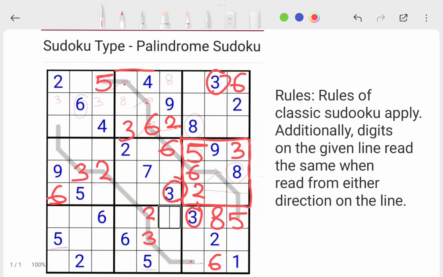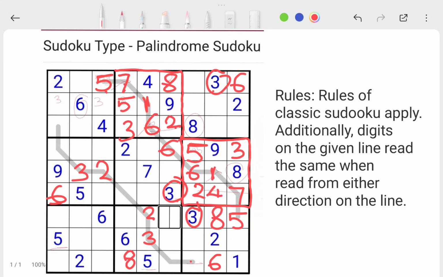Okay, now see the second box. Because of this and this 5, we can eliminate 5 from these cells, and the only place for 5 is this. And if this is 5, this must be 8. Now with the classic, this is 8. And in box 2, only 2 numbers are left, that is 1 and 7. And 7 we cannot place here, so this is 7. And this is 1. And if this is 7, with the palindrome rule, this must be 7. And this 1.